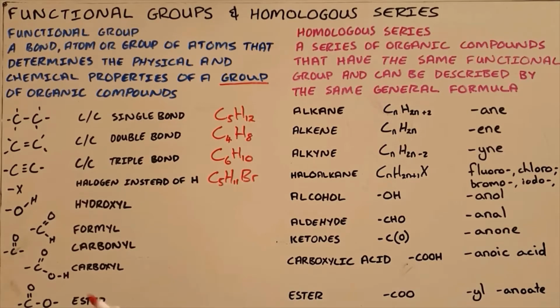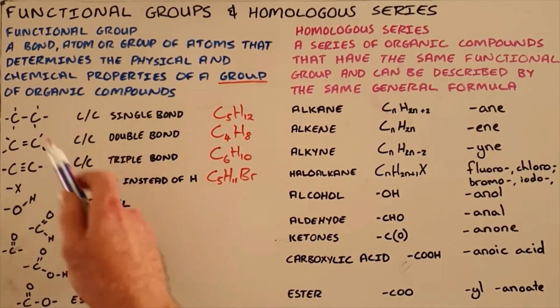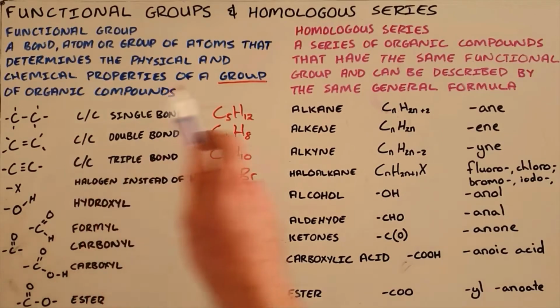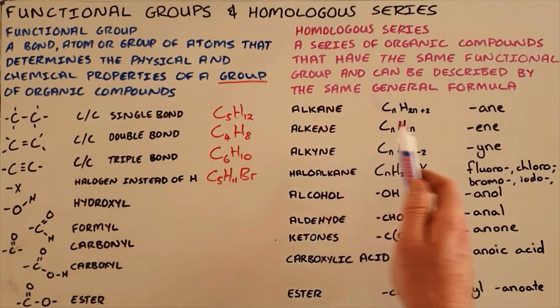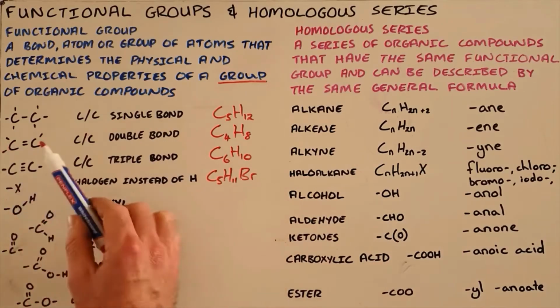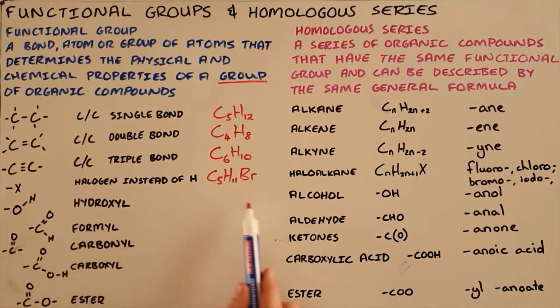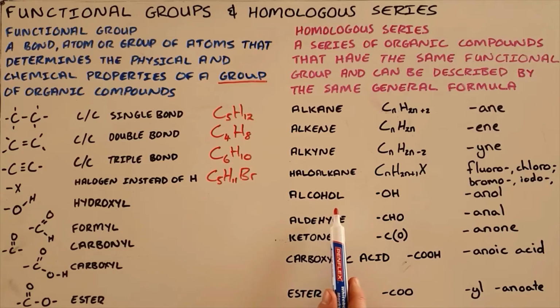It is important to understand these functional groups, because once you understand what each functional group represents, you can immediately identify what homologous series that compound belongs to. Important to note here that any compound that contains the hydroxyl functional group, no matter how long that carbon chain is, belongs to the alcohol homologous series.